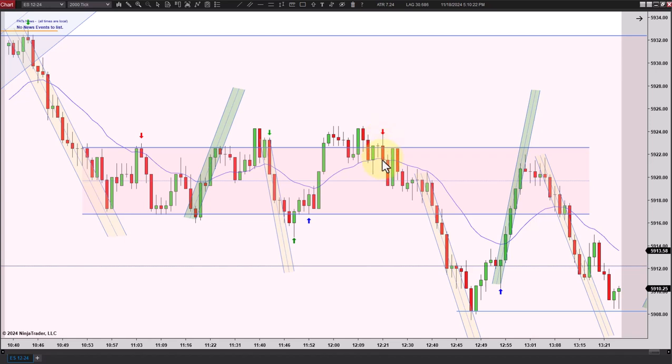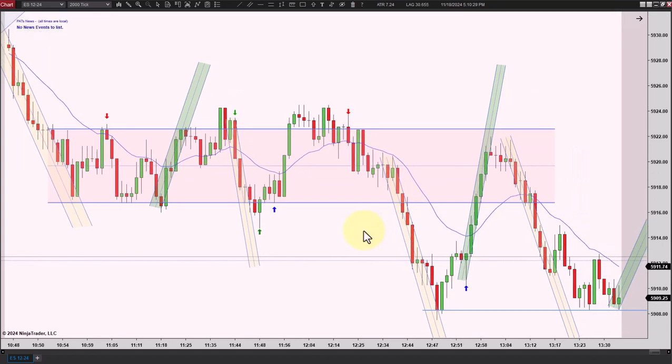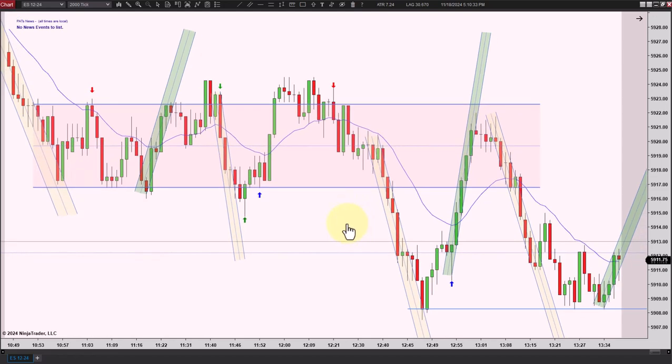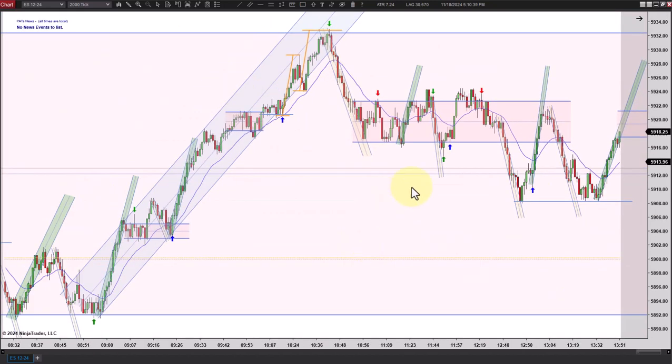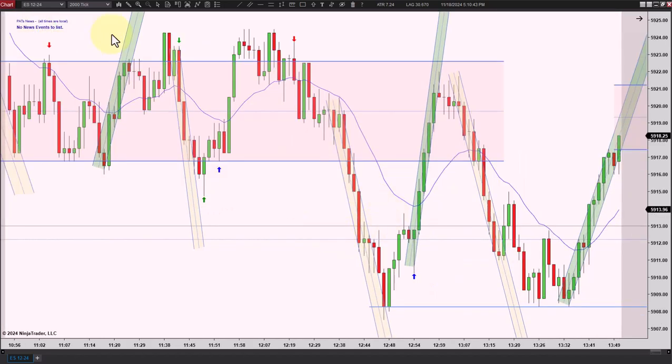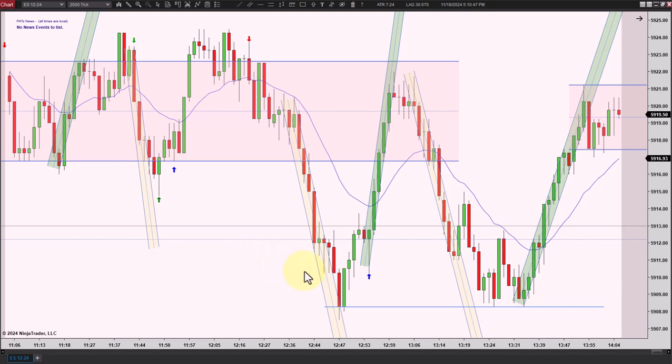But then you get a lower high that closes back in the range. I like going short on that one, and that would have turned out to be a nice move for you. You probably wouldn't get a runner or anything there, but quick easy scalp out of it at least. This thing drops, runs all the way back down here, and you can see we're running back down towards the midline of the range if you moved your measurements on the bigger channel up higher.